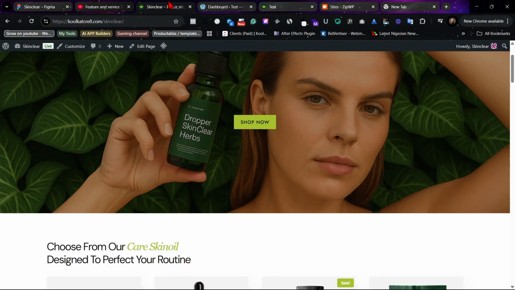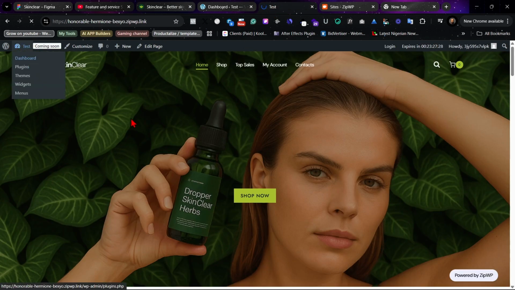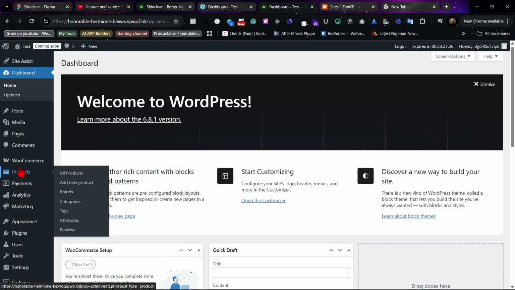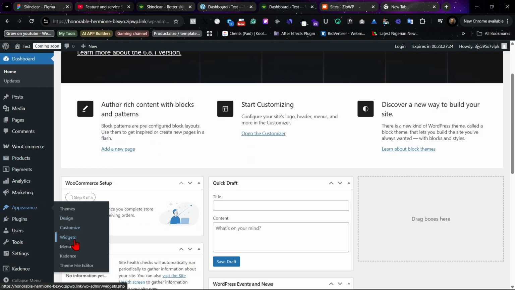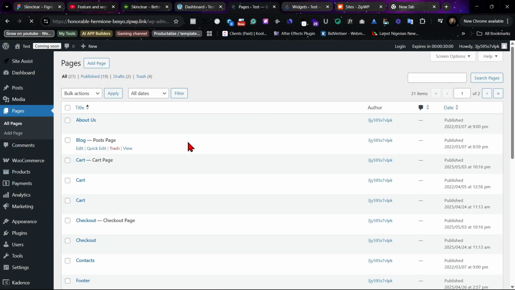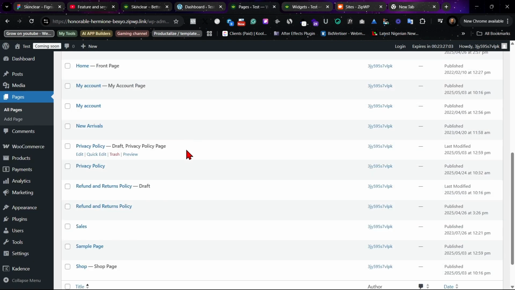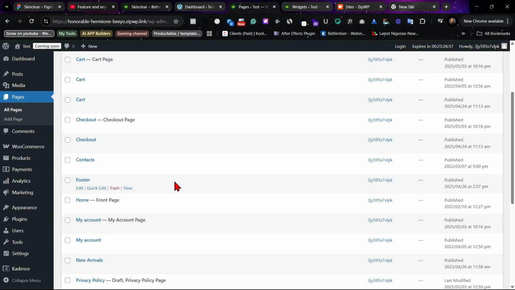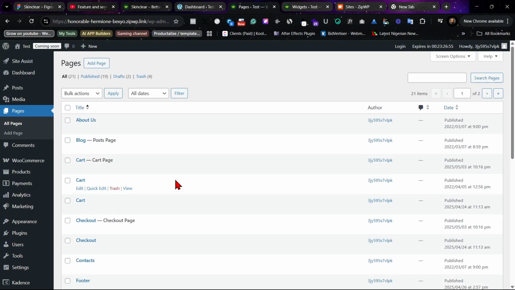When we want to edit the footer, we just have to come to the dashboard. Then we're going to come to appearance and then widget. I'm going to open widget in another page, and there's a reason why. So I'm going to go to all pages. If you notice some duplicate files, before importing you can choose to delete them, because WordPress by default creates some repeated files. So we always delete and clear everything.